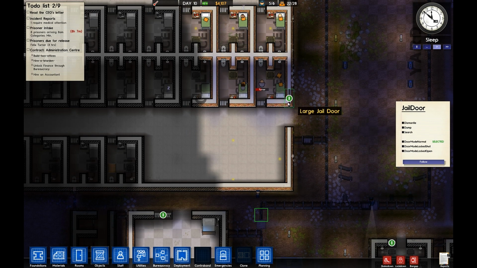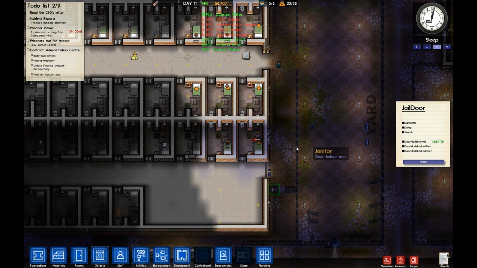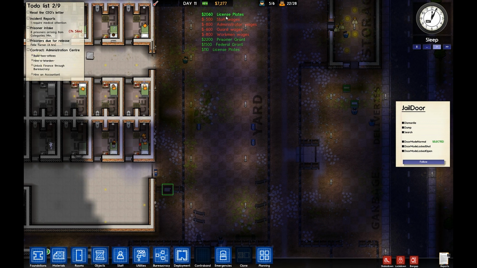See, I have way too much of that. That's one of the things I mean when I say I really didn't design this place very well. It's very inefficient for the workers. Okay, wow, look at this. We did a lot better today on the license plates. We actually made money.